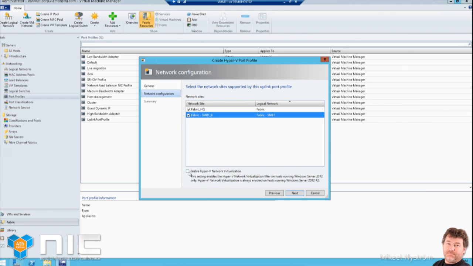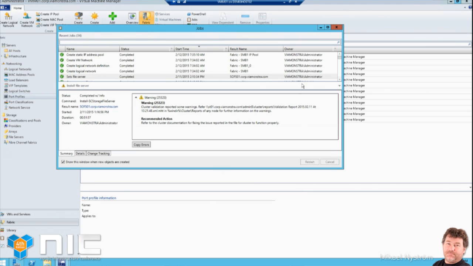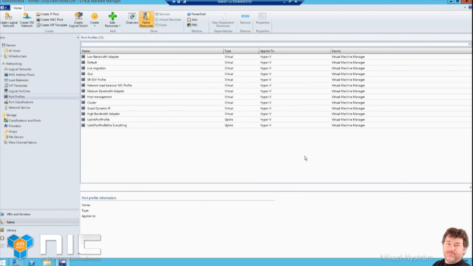And really, this only applies to Windows Server 2012 anyway, because in R2, that is always enabled. It's just that nobody really reads the text anymore. But it says in here, actually. Okay. So now we have the logical network, and we have the port profile. Now we can create the switch.